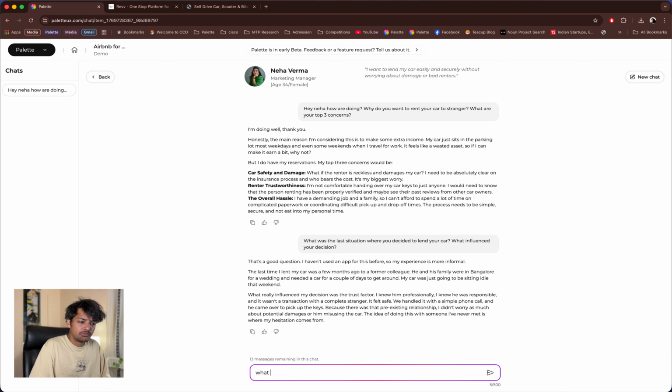Okay, what could make the process of lending cars smoother for you? How do you want to manage handing over the keys to the renter?